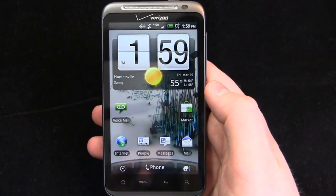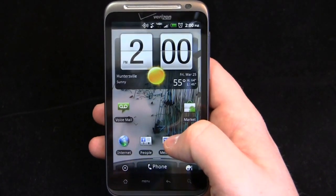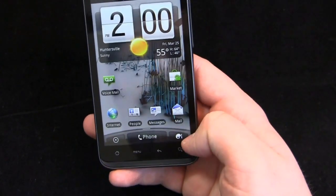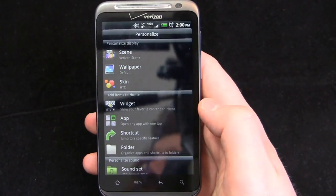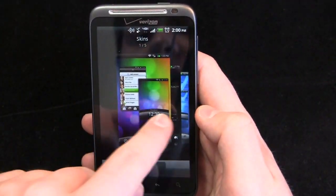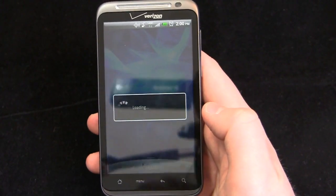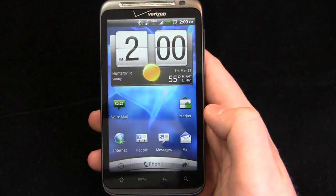It is running Android 2.2 with HTC Sense, specifically HTC Sense 2.0, which enables some cool customizations that Sense 1.5 — what the Evo is running — does not. For example, the button down here has changed to allow some personalization. One of my favorites is that instead of the stock HTC skin on the home screen, you can switch it up. If you go to Metal, for example, it'll change the color schemes and the background. So there are some customization options here that you don't get on the Evo 4G.